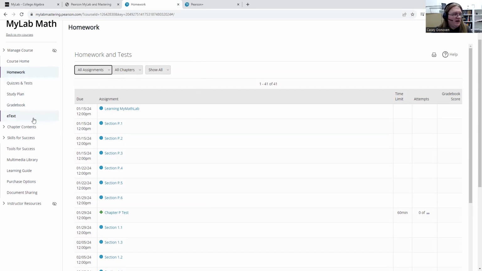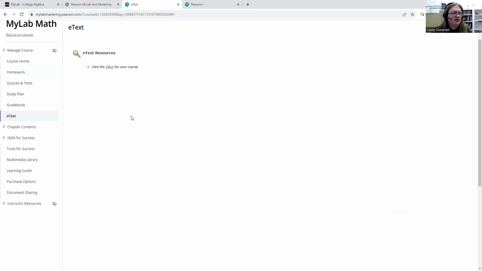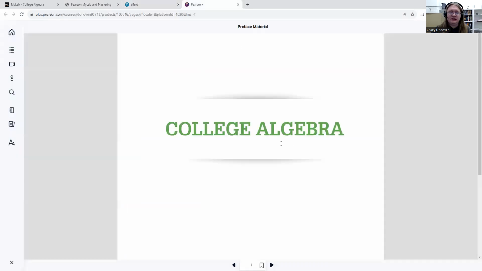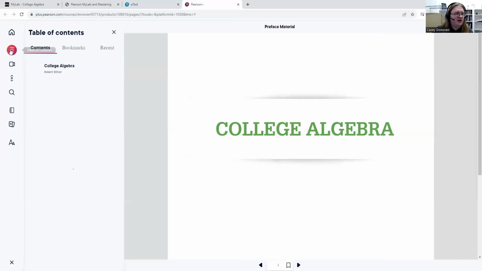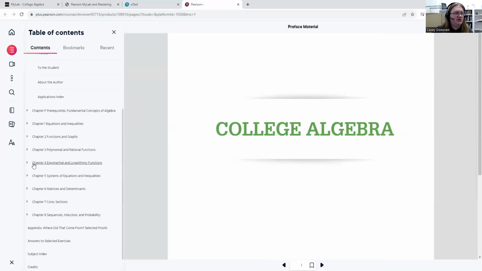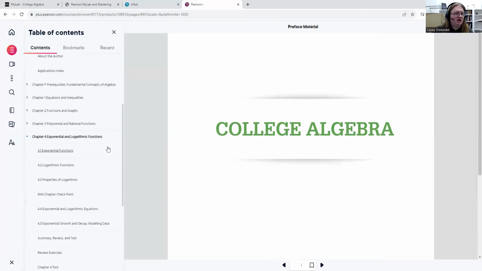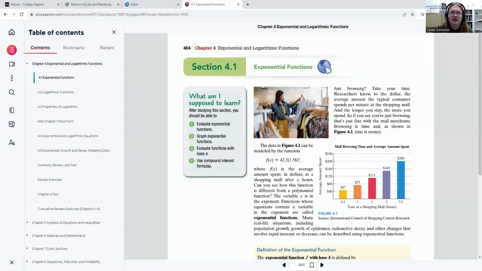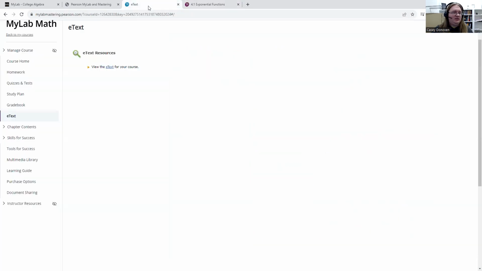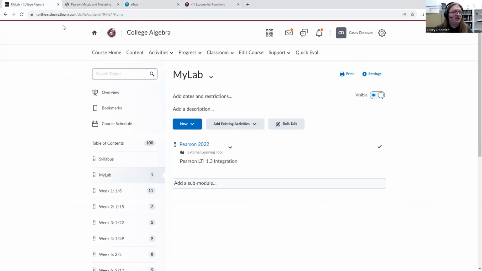The other thing that I'll point out is that there is an e-textbook, and you just click this link and it will open an online textbook. So if the videos that I posted in the content area of Brightspace aren't quite enough, and you want to read a little bit, do a few more examples, you can come here. There's a table of contents, and you can head to whichever chapter you are wanting to read a little bit more about. So that is Pearson in a nutshell.